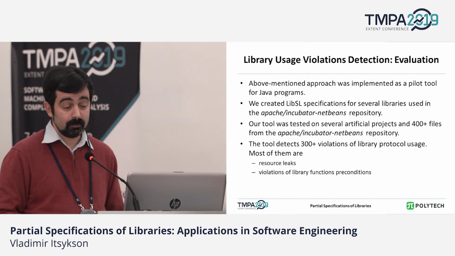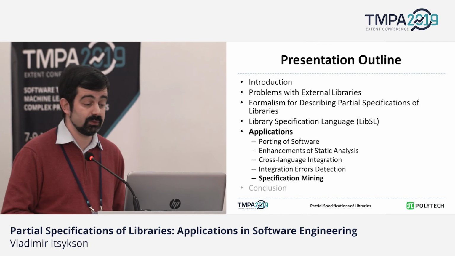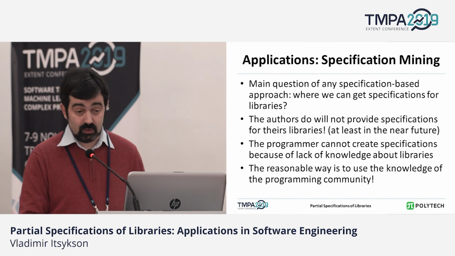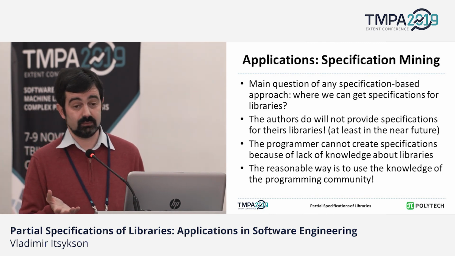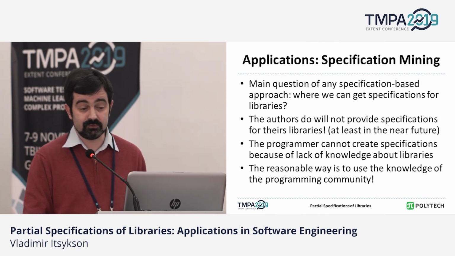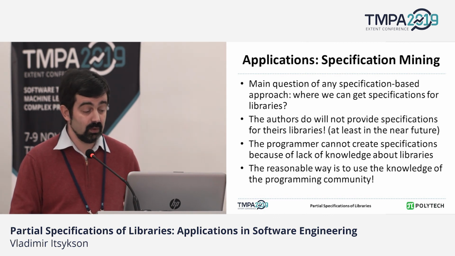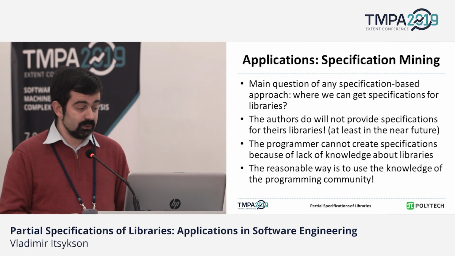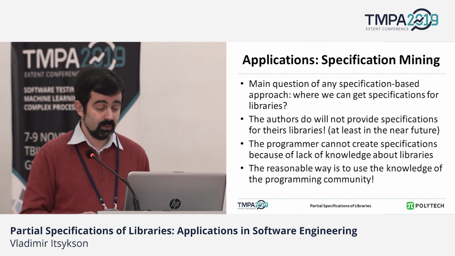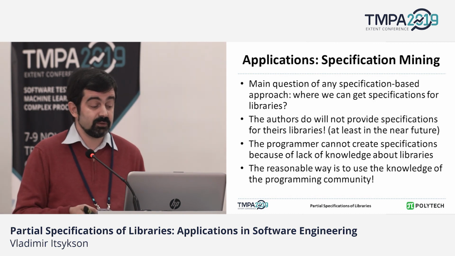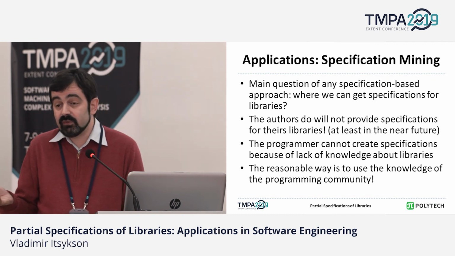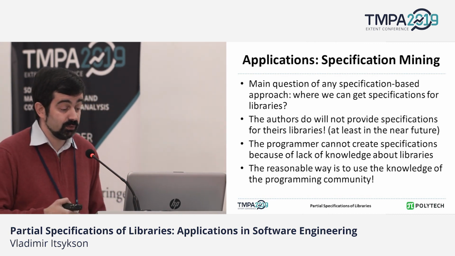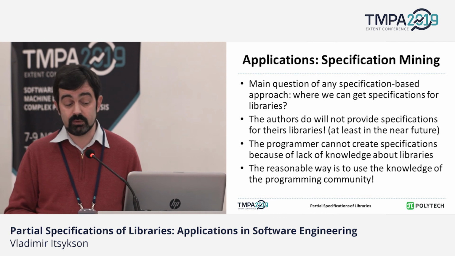And the last application of our approach is specification mining. The main question is: where can we get a specification? Where can we receive a specification for an external library? Of course, the authors will not provide specifications for their libraries, unfortunately. The programmers cannot create the specification because they lack knowledge about the libraries. And a reasonable way is to use the knowledge of the programming community.